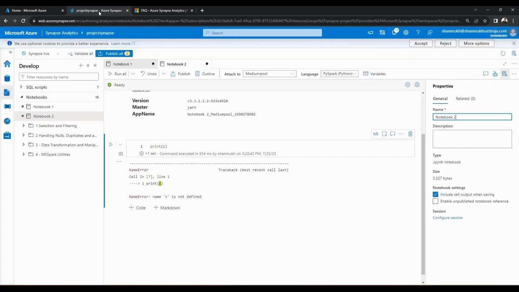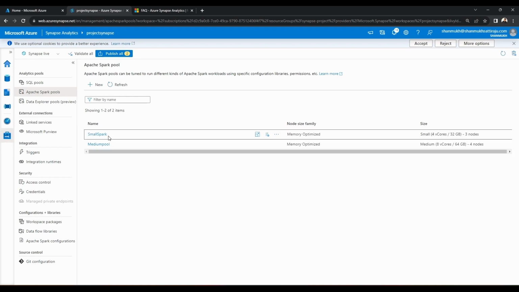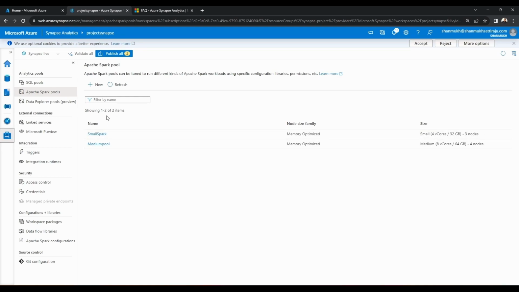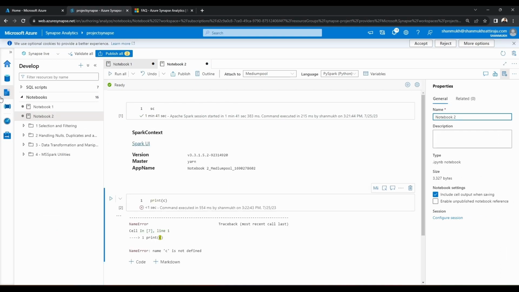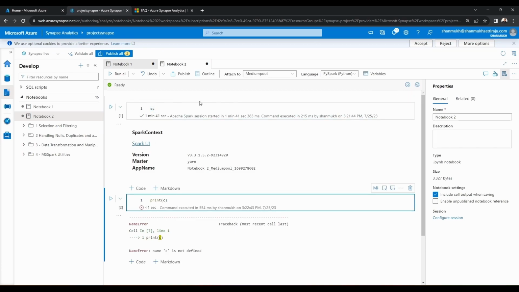For now, you can understand that in case you have an environment where you need to work with many developers, you can make use of many Spark pools, small pools but multiple of them. That is how you can have multiple users work at the same time in parallel. Now, how can they share the data? The answer for that we'll see in later sections. For now, understand that attaching the same pool to different notebooks will not bring any sharing between them, and each will behave like its own session.